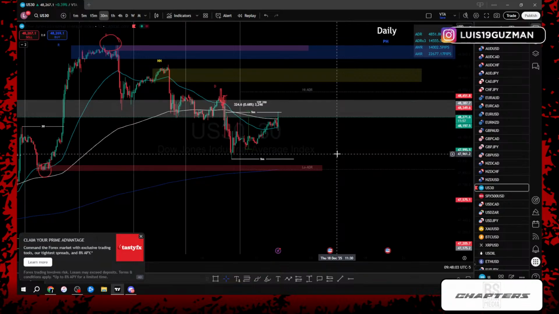Because we know that US 30 has that momentum. We know that US 30 is going to fake out traders. We know that. It's not something that we're coming up with. It's not an assumption that we're making. No, it's a fact. And we know it's a fact because we've backtested so much to the point where we know exactly how US 30 moves.